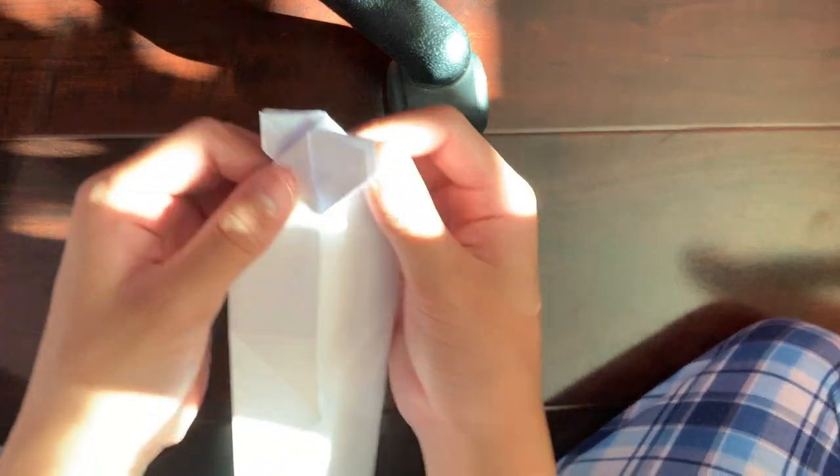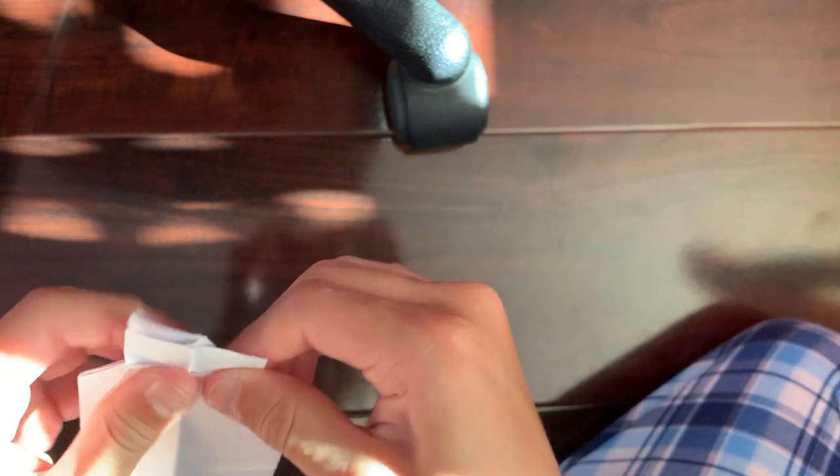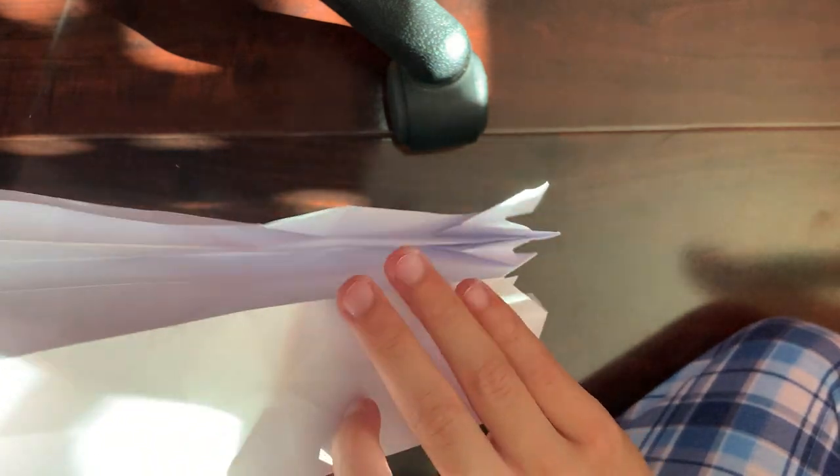And then you just inside reverse fold those in, fold that over. Make sure it's symmetrical. Like that. And this next crease is the hardest. So you're really going to push in on those creases right there. So just do that.